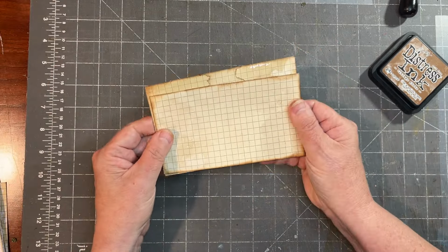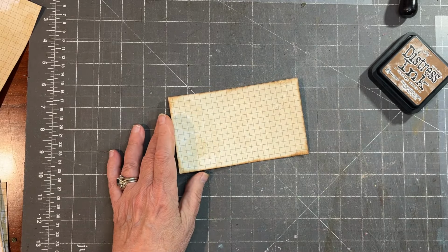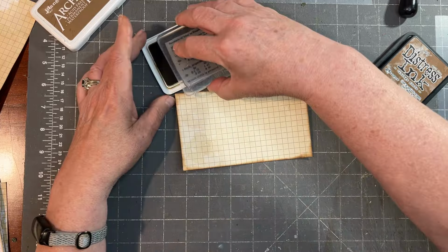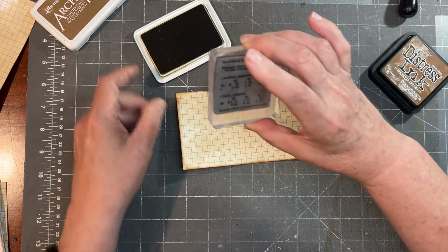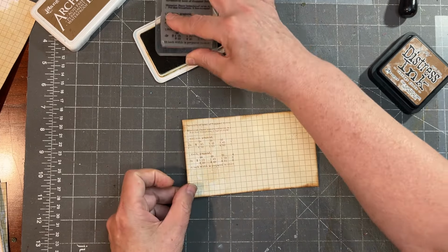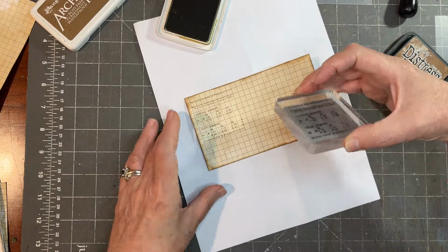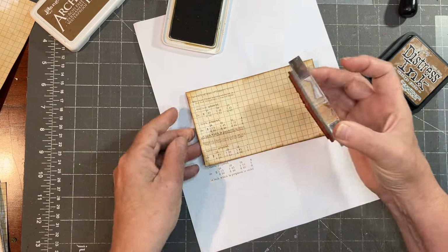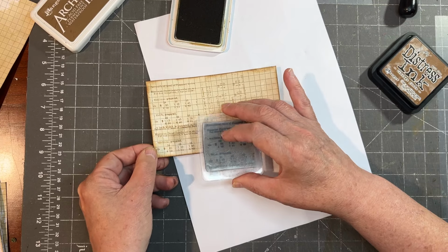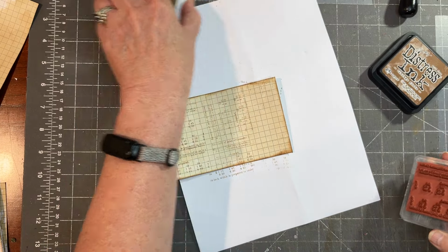You can see where we're going to be putting this file pocket together. I want to distress the front and give it sort of the ethos of business. So we're not going to put any lace or anything on here, but we are going to have a little touch of elegance in a moment. This is just a rubber stamp that I had on hand that has a bunch of text and numbers, and I suppose I should put something underneath here. So we're just going to kind of business up this background. There we go, and that's kind of ghostly in the background.